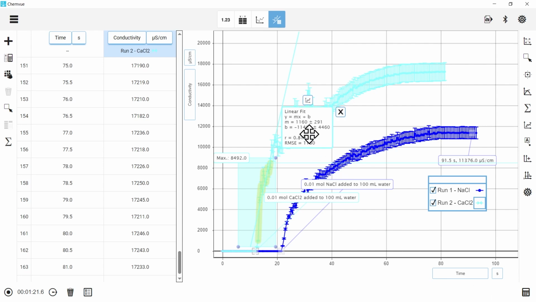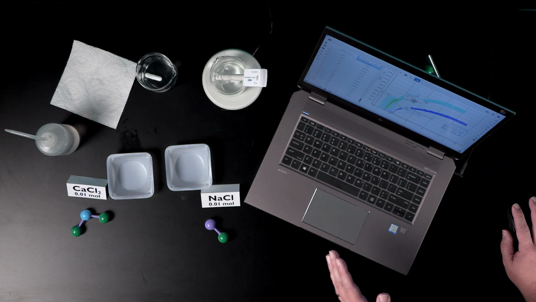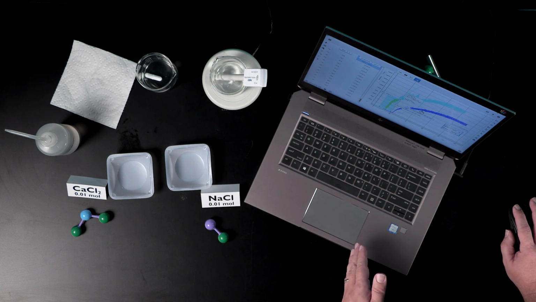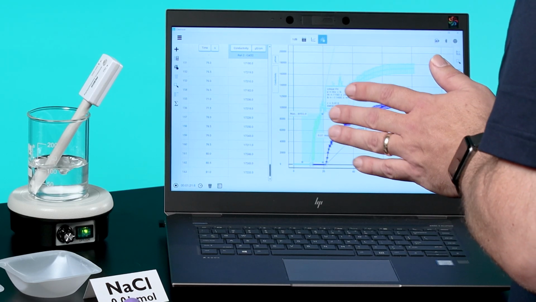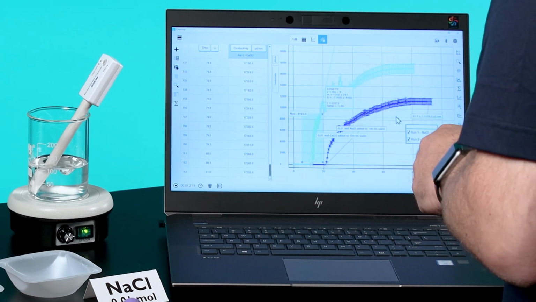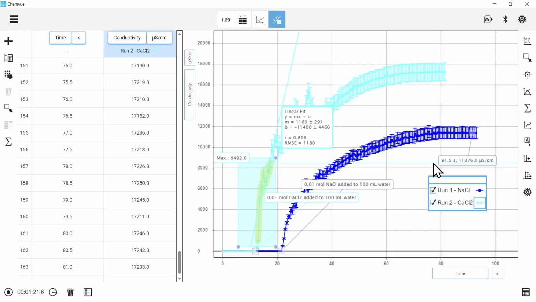Why did Chemvue choose to apply the fit and the selection to run 2 and not run 1? Well, that's because run 2 was the active run when I turned on those tools. The active run is indicated by a box around its run symbol in the graph legend. To analyze run 1, I'll first need to make it the active run by clicking on its symbol in the graph legend.